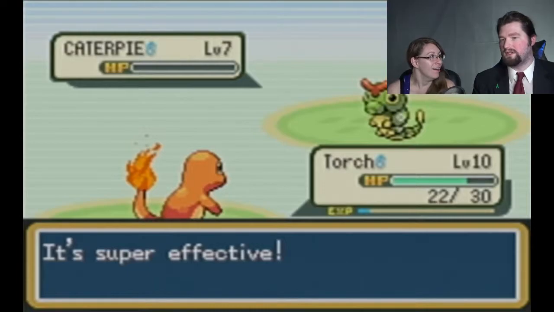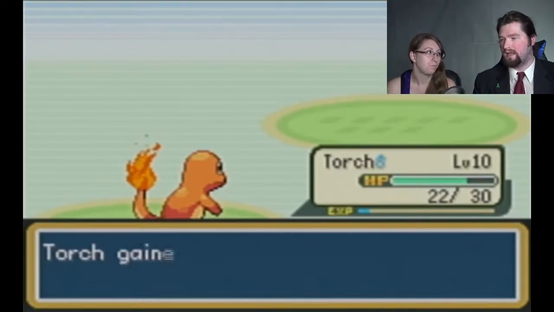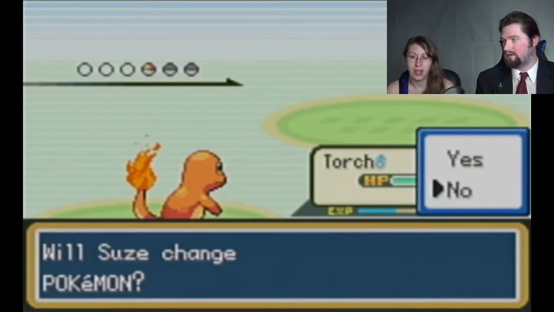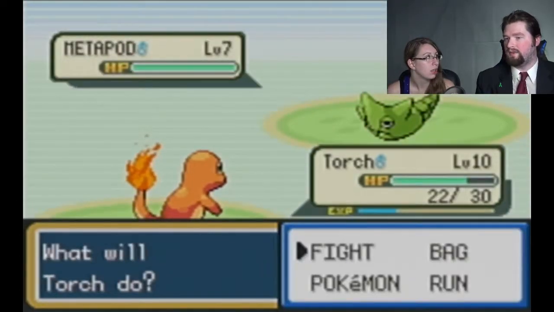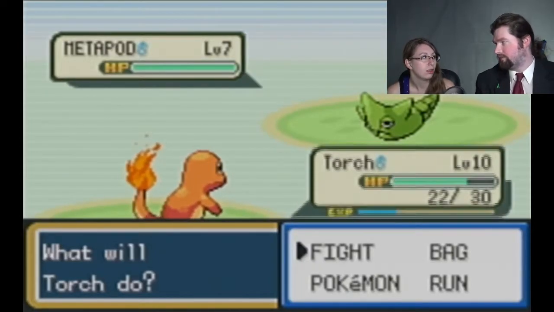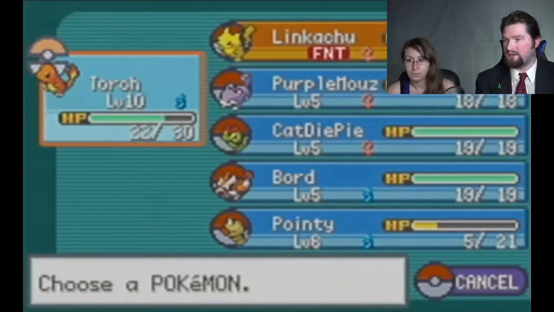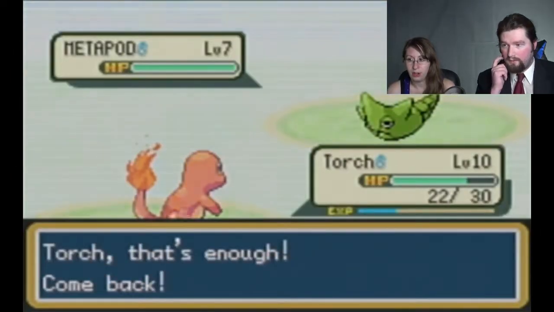The way the game works is your Pokemon will technically be better if you get them at the lowest level you can and train them up, rather than catching one at a higher level. So a level 10 Pokemon that you trained from level 2 will be stronger than a wild level 10 Pokemon. I was gonna switch out. Actually, I can switch out and just keep it switched out, because we have another Metapod.